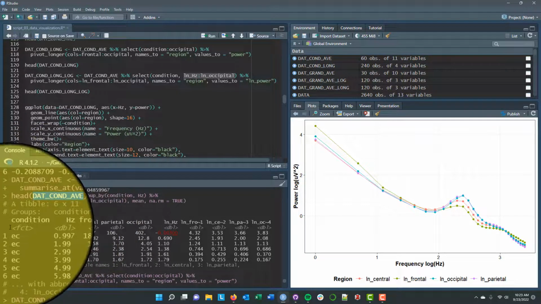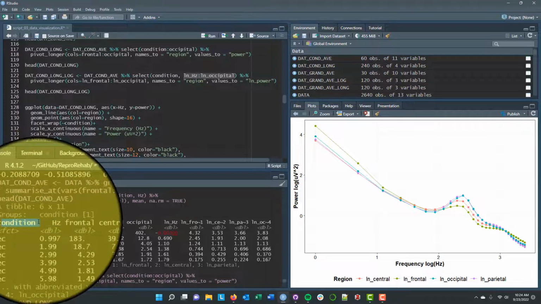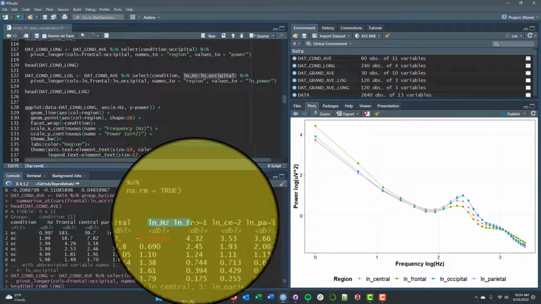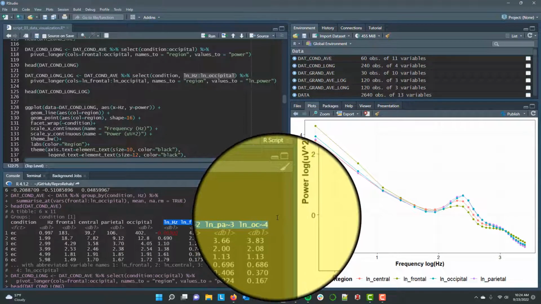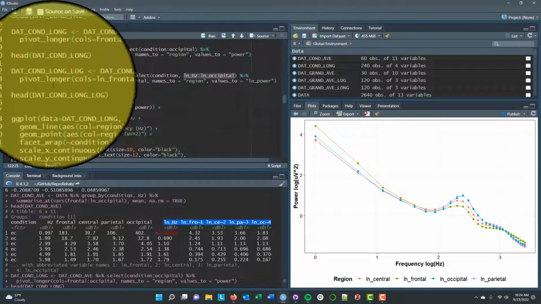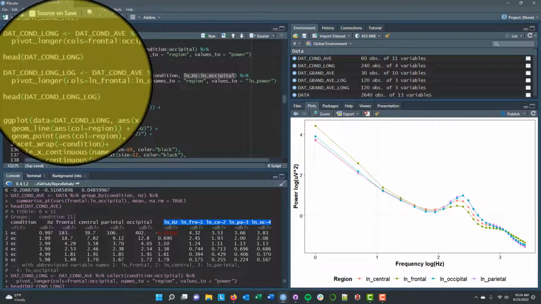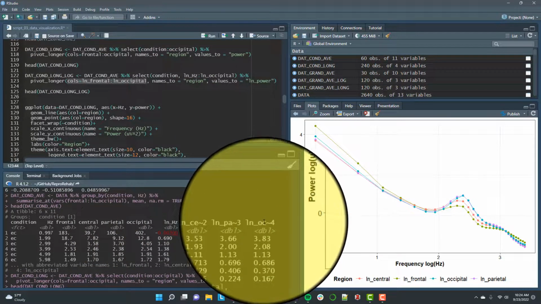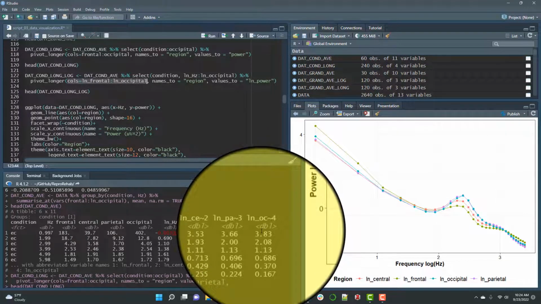I want to keep condition because I want that information in there, but then I'm going to skip over these raw columns to only take the log transformed columns. And then I'm going to push that into the pivot longer function. The columns I want to pivot are log frontal to log occipital, and then I'm going to put all those names into a new variable called region and put all their values into a new variable called power.